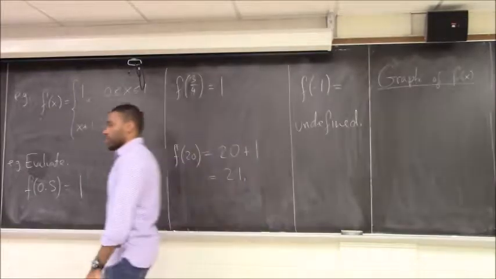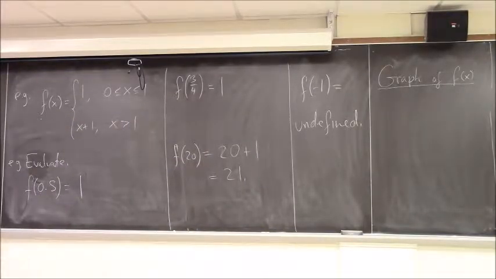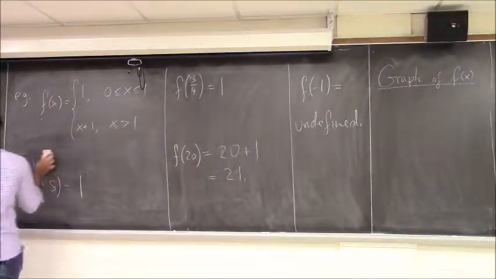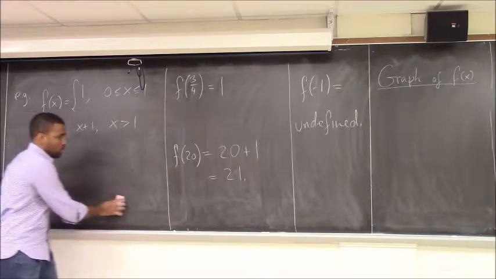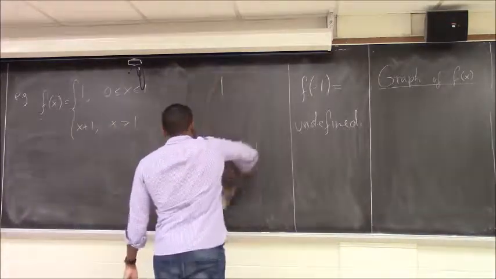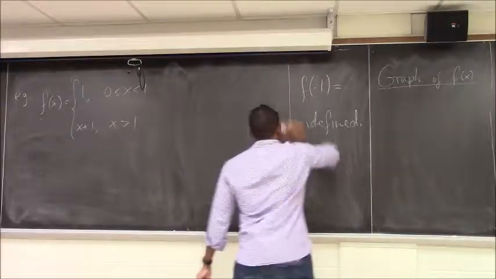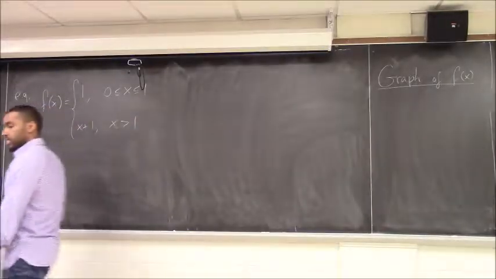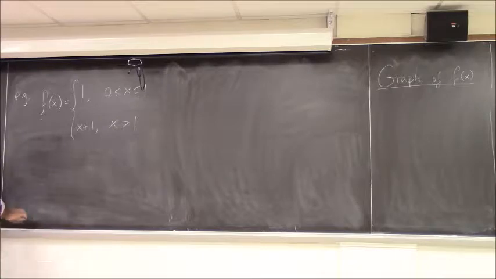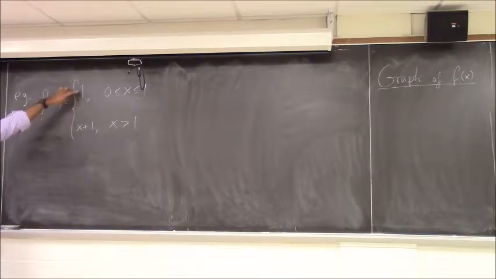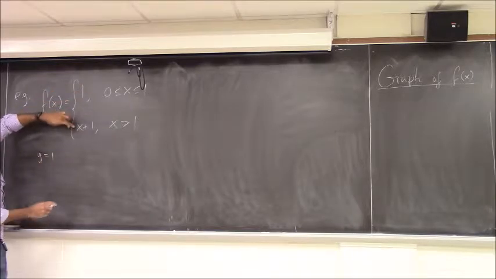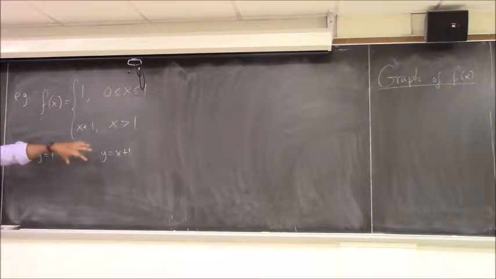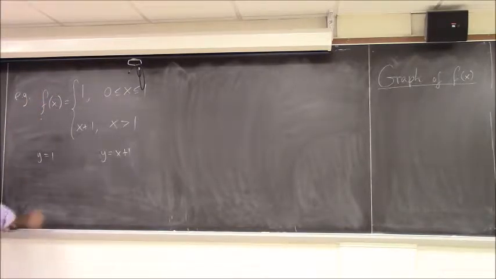How do you graph a piecewise function? So here's the thing. To graph a piecewise function, you have to first be very good at graphing in general because you have to know how to graph the pieces of the function separately, and then you stitch them together based on the region they're in. Notice that this function here has two definitions. It's either the function y equals 1, or it's the function y equals x plus 1. To be able to draw the graph of this, I have to be able to draw the graph of each of these individually. Okay? What does y equals 1 look like?